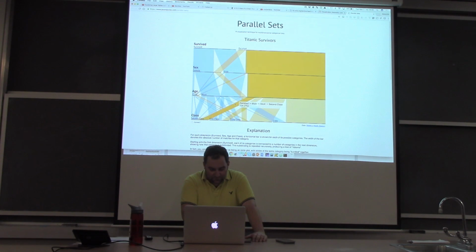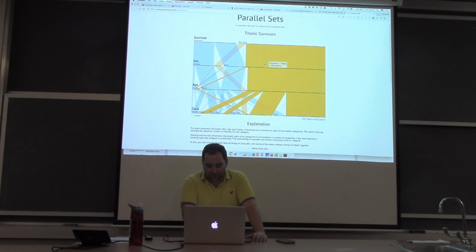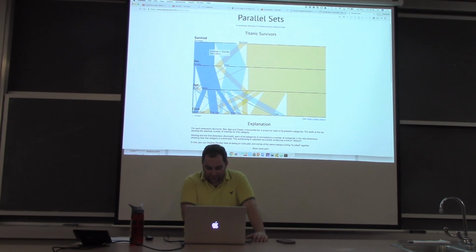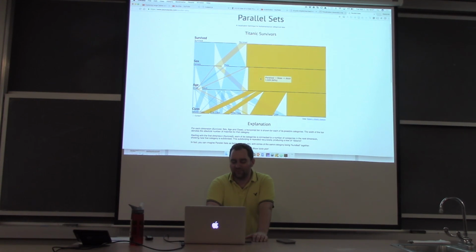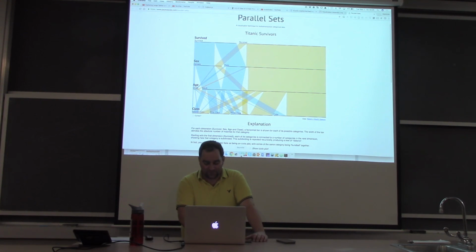Interesting. Something seems to be broken here. Okay, but I should also be able to switch this horizontally. No. Okay, this seems to be somewhat broken, but I think you get the basic idea of how the brushing works, how the highlights work, and how this shows the relationship between these dimensions.